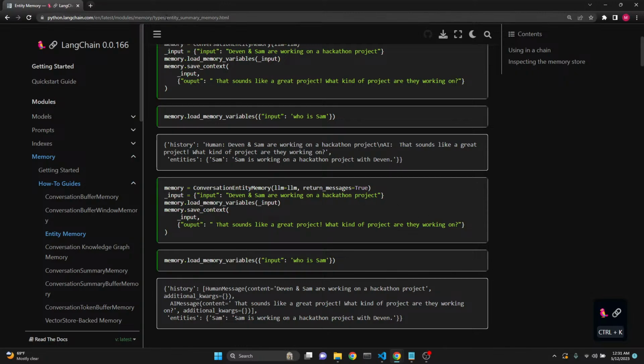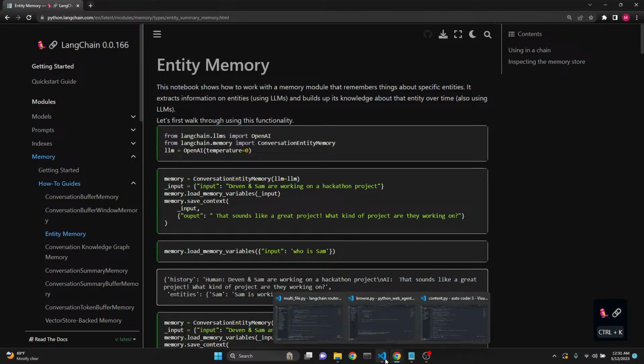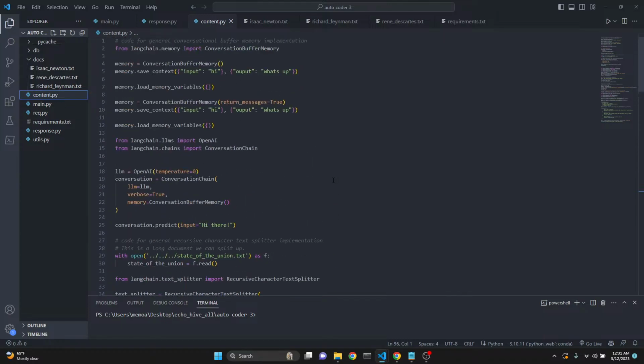So I said, don't be lazy, because it just doesn't work perfectly. I said, well, I will do this myself. I will copy these, and I do. So you just copy the relevant code as an example for context, which you're going to give to GPT, right? And put it into content.py, for example, here.